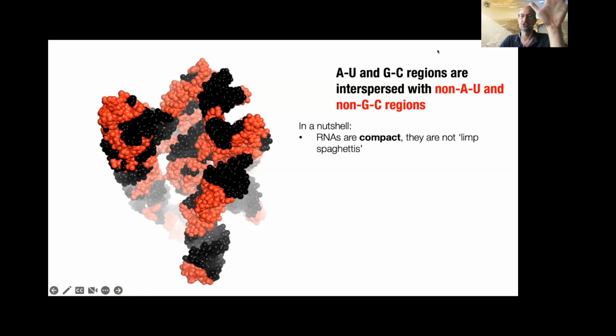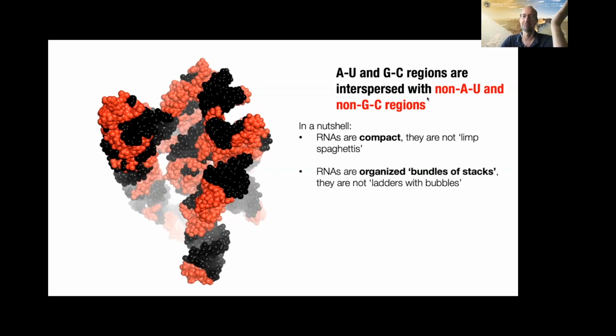So in a nutshell, to review up to this point, and that's going to be a bit wordy, but then you have the slide, all the key points are on this. RNAs are compact, right? So they're not the limp, wavy line spaghetti. They form these regions, and they're kind of like bundles. I like to think of them as bundles of stacks, right? You can see a succession of stems and things, and then they organize themselves in space. So maybe you have crevices, binding sites, proteins can dock and all that. So they're not these ladders with bubbles and paired and unpaired regions that we don't know what they do. This is convenient for the 2D, but it's missing the reality of the 3D.